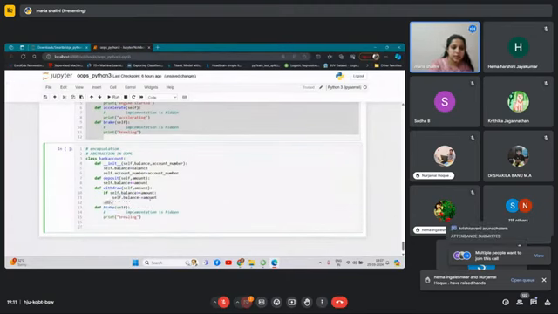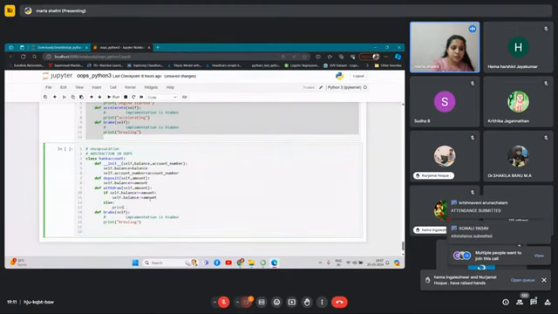Otherwise, else it is going to tell you insufficient balance. Okay. So otherwise it is going to print insufficient funds. So what exactly it does, I'll tell you. Hold on. What encapsulation is, how it works here.